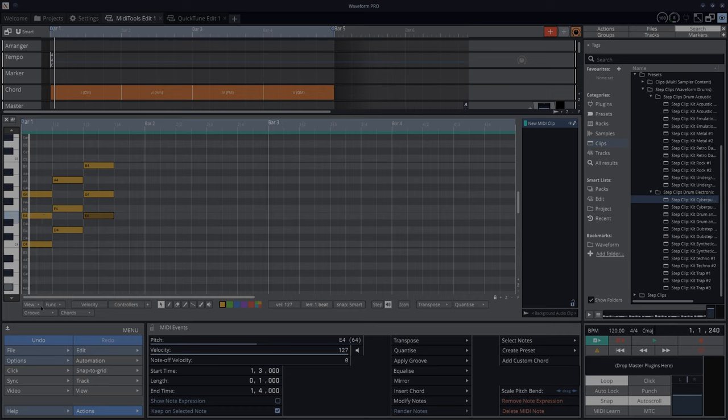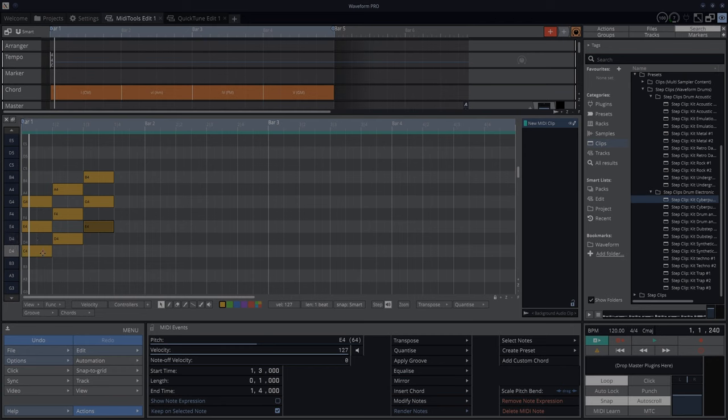The other thing is, if you view it in the other way, show notes in key, then they all just look like skip a space, skip a space. So it all gets worked out for you there anyway. And that's just scratching the surface. There's lots more cool tricks like that that you can do in Waveform.